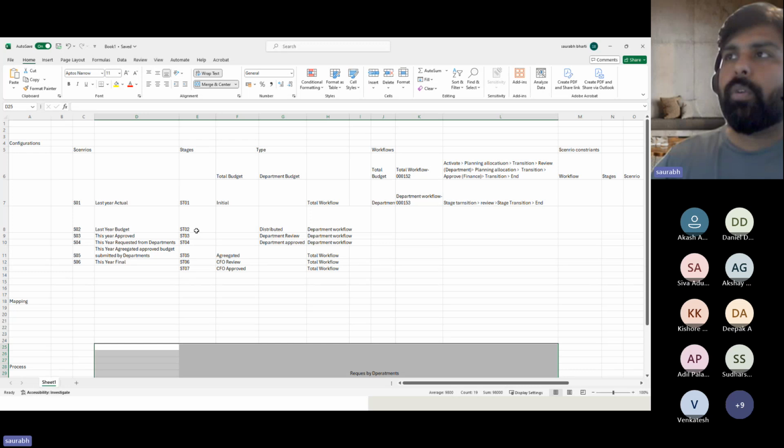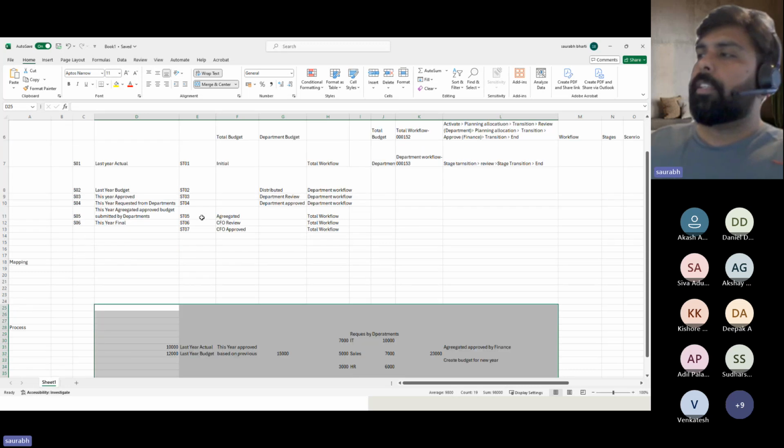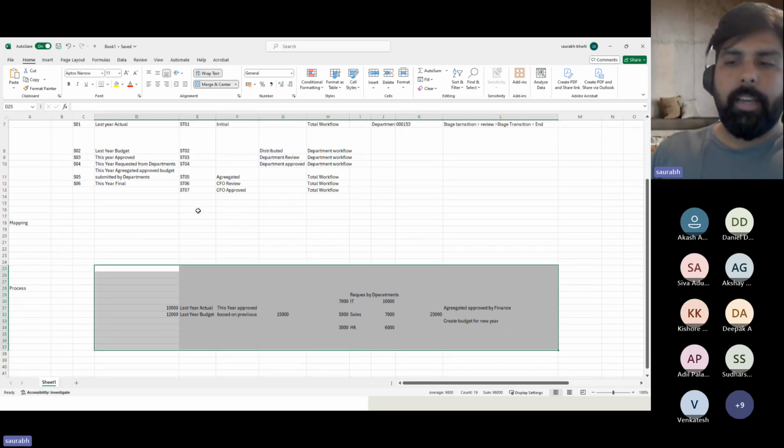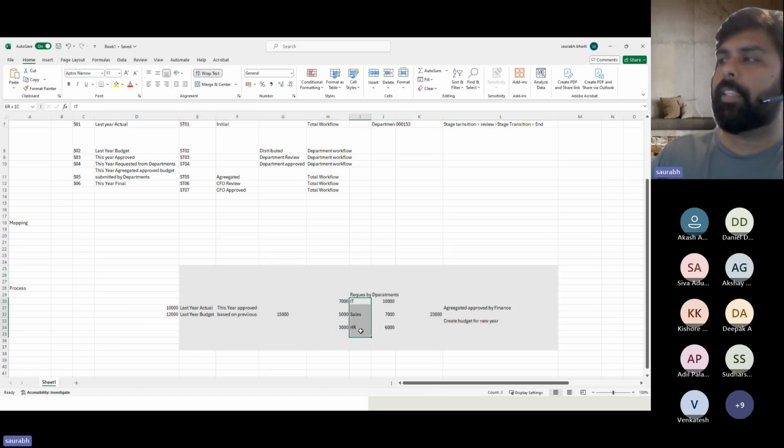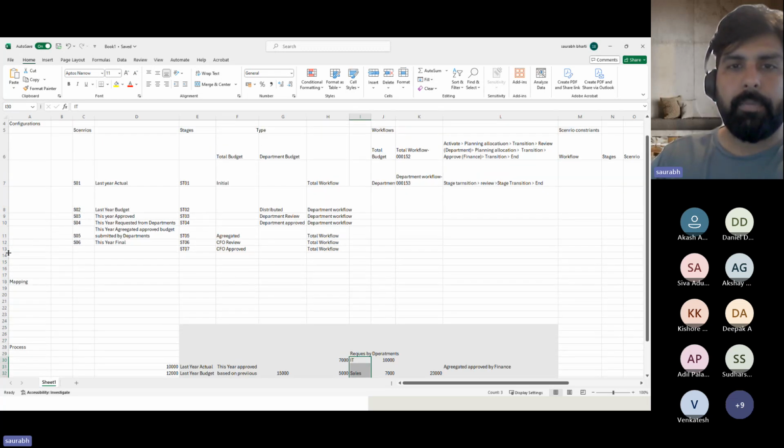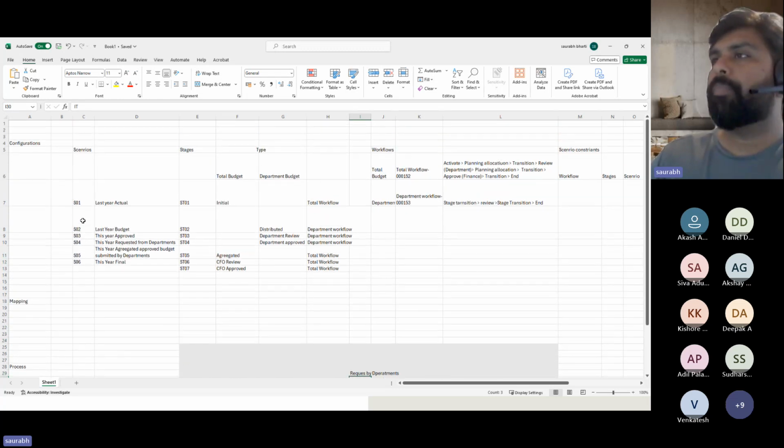Now, when we go to the configuration part, first thing is your organization hierarchy, which you need to define in the system. So the organization hierarchy will be your legal entity, and then you will have these three different departments created. Now, when you are defining the org hierarchy, as you know, whenever we define any org hierarchy in the system, we need to associate the purpose of that hierarchy. So we can define budgeting as a purpose for that particular hierarchy.